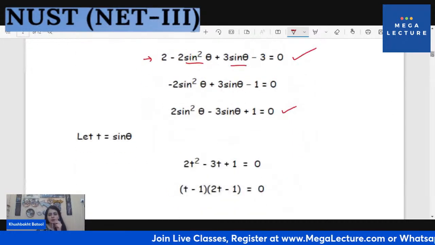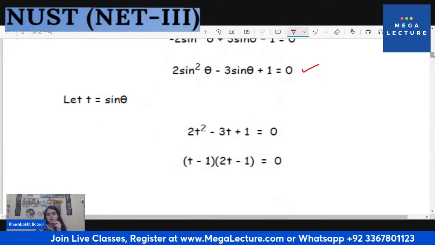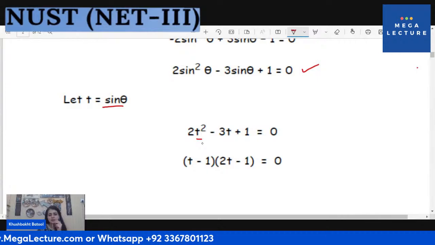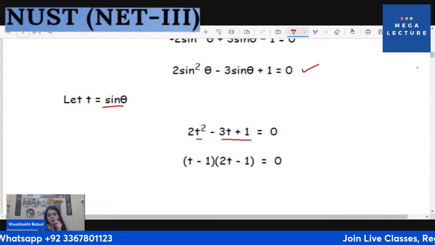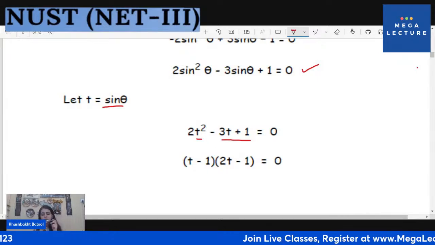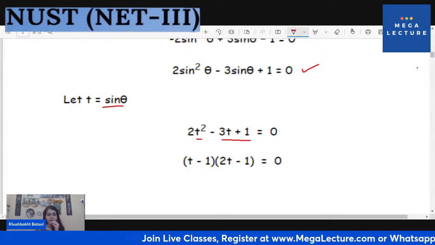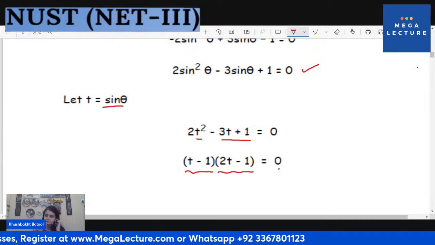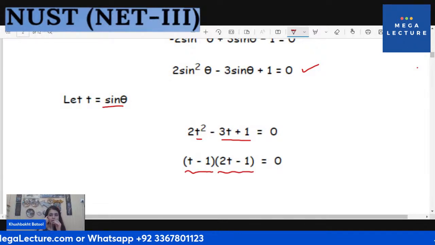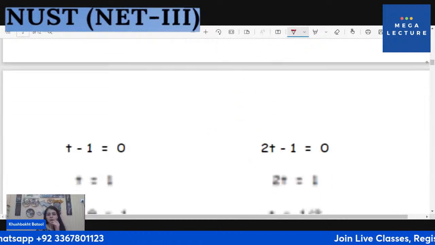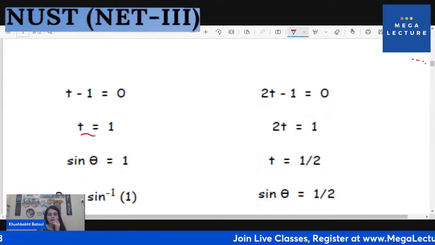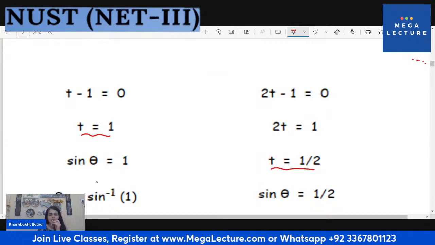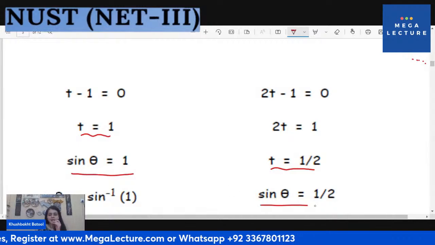Now, how do we solve this? Now, obviously, we can use substitution. We can say that t is equal to sine theta, and then upon replacing sine theta with t, you will get a quadratic equation. How do we solve quadratic equations? By factorizing. It's simple. You guys know that already. So it is t minus 1, and it is 2t minus 1 equals 0. How are we going to solve this? How do we find the value? So for this one, you will say that t is equal to 1 and t is equal to 1 by 2. Since t was sine theta, you can say sine theta equals 1 and sine theta equals half.